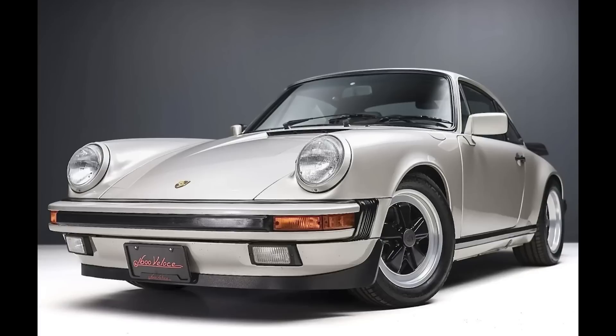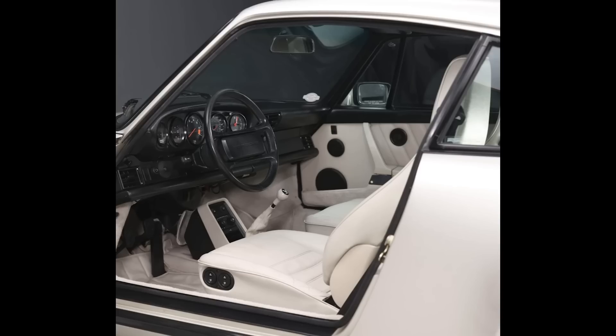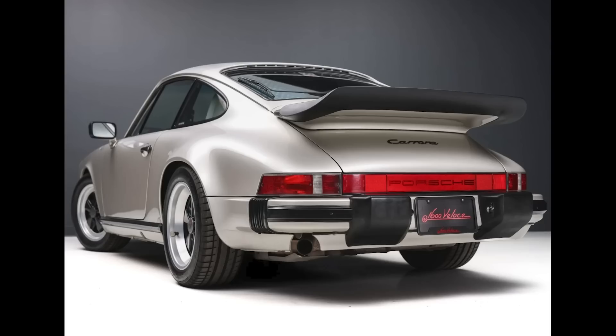For those keeping score at home, the reserve price was $75,000. A Linen Gray 1989 911 Coupe with 95,000 miles, presented by a great seller, sold for $155,000. A beautiful car from all angles and in every way — this was a top-of-market sale price. I love it. I'll show more and talk about this car in today's short video.